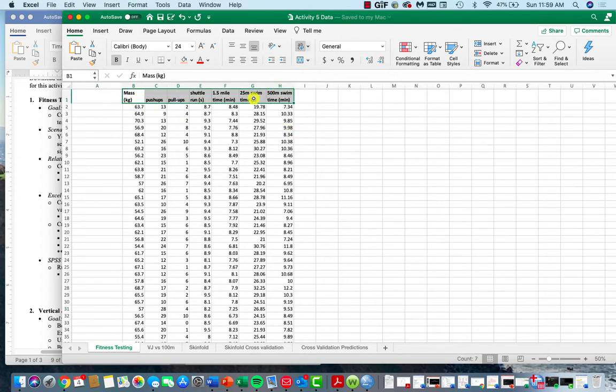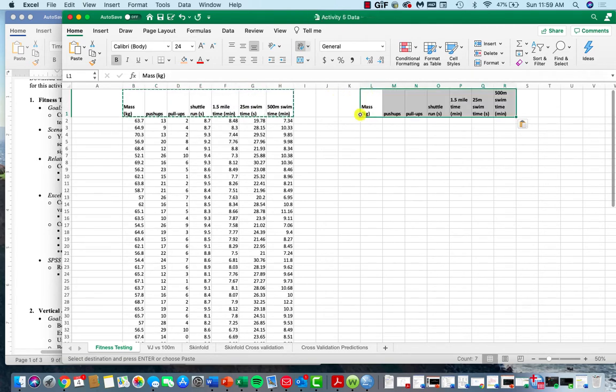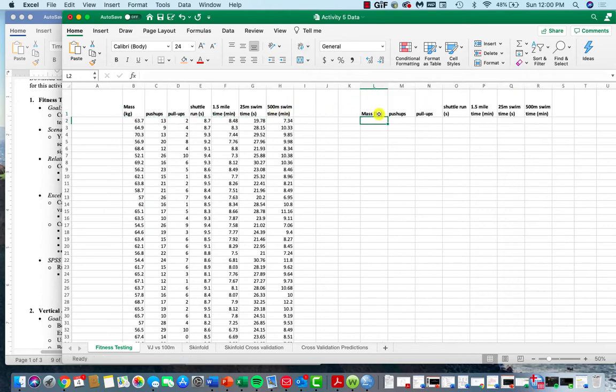So you can go ahead and copy your titles, and I'm just going to paste them over here. And when we make the matrix, we have to have our labels on the top as well as on the side.